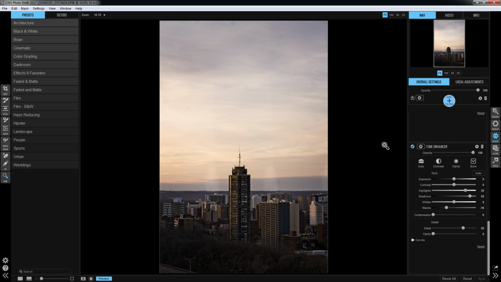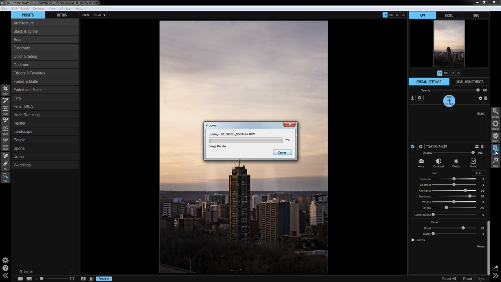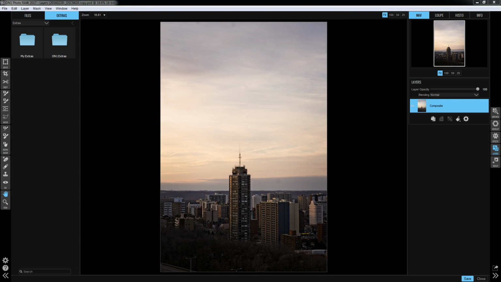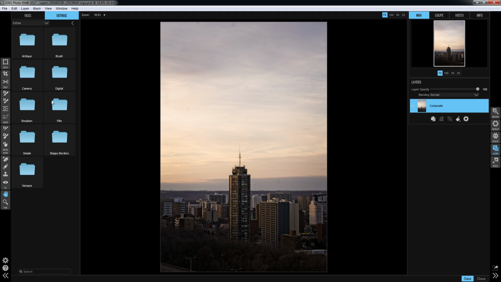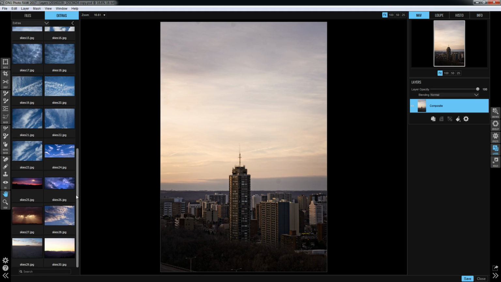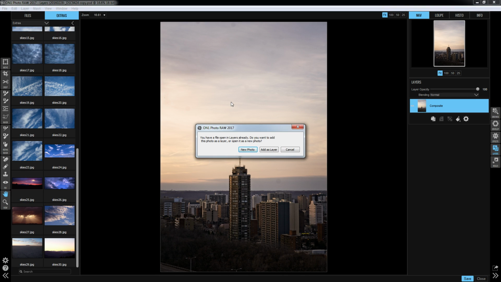Now it gets interesting. Gonna jump into layers just to show you that it's there. This isn't maybe a great candidate for it. Got extras. Files is on your hard drive. Extras is included. The package. I don't want borders. I want backgrounds. Skies. And yes, that's correct. We can do some sky replacement. I don't know that any of these are a great fit, but let's go crazy.